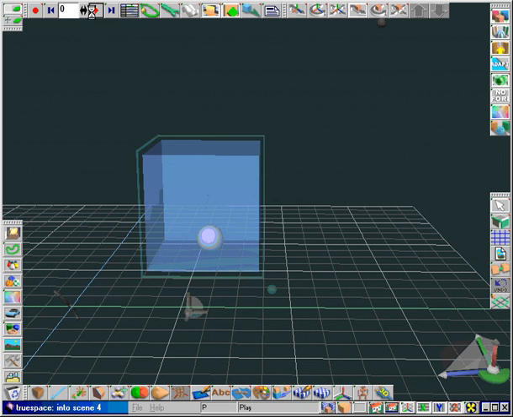TrueSpace now has the ability to make isolated environments too, like this cube of water. We'll look at isolated environments in the next chapter, and for now we'll look at the global environment.